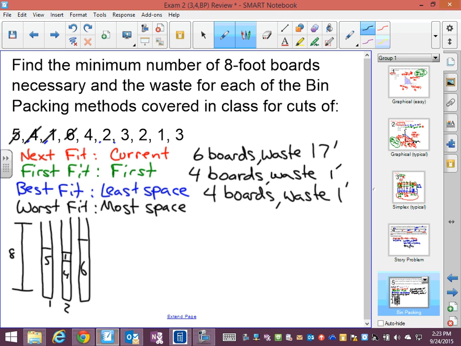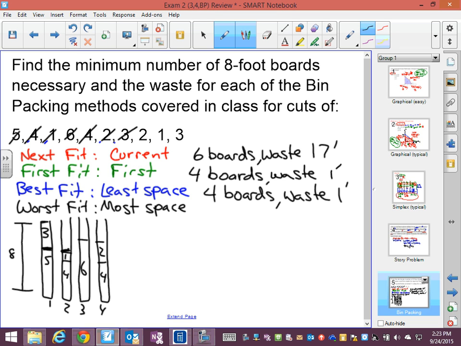We've got a 4, and you put it in the one with the most space available. We don't have enough room, so we need a new bin. 2 has to go in the bin with the most amount of space left, and that looks like bin number 4. Now we've got a 3, put it in the bin with the most amount of space left. Looks like we've got a tie. Both of these two have 5, so I can put it in that one.